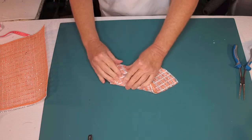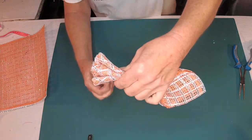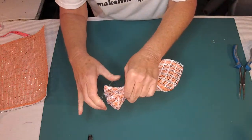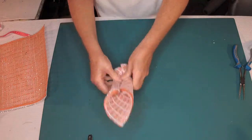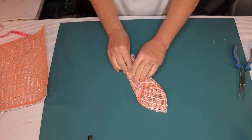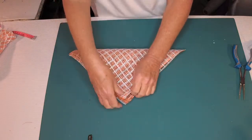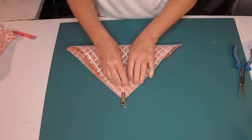I turn it sideways, give it a little bump, put one of these guys on, it looks like that, and then put one of these guys on, and we are home free, just like that. Okay, there's that one. And our very last petal is right here. This is it for tonight for the petal making.